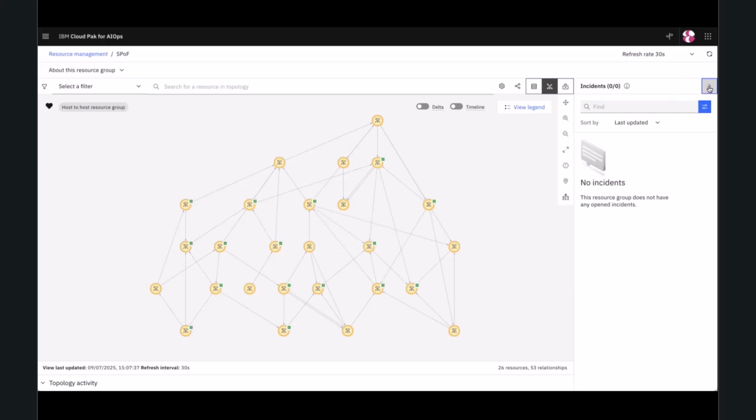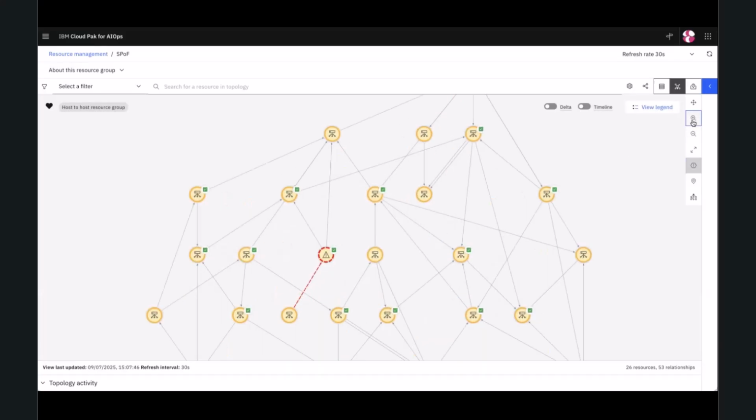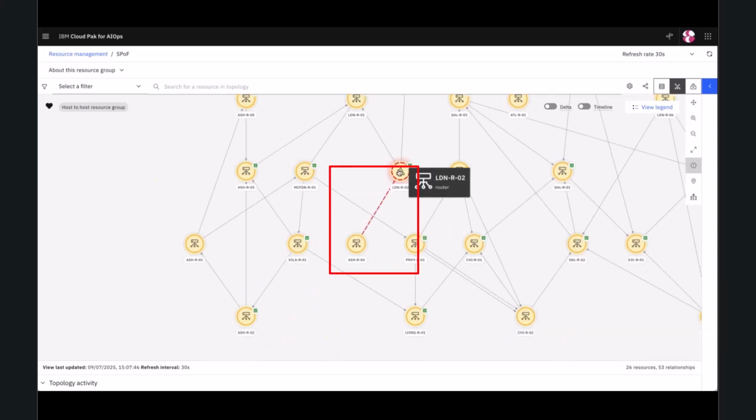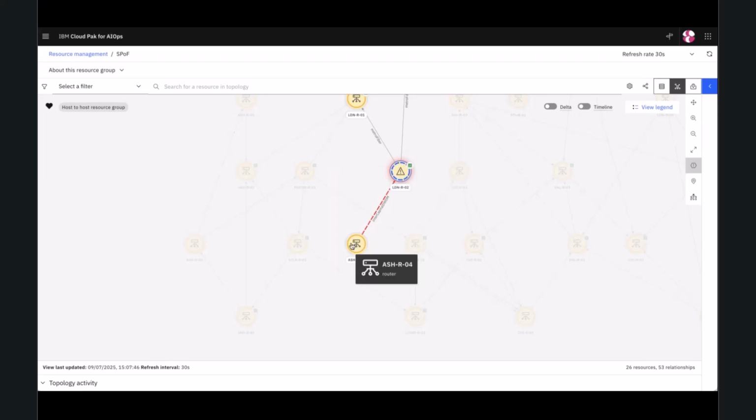And so again, it's not immediately obvious where that might be, but if we turn a little switch on, then what we'll do is we'll highlight that point where if we were to remove this device here, it would essentially make ASH R04 unreachable. And so what we've done is we've marked the node and we've marked the relationship that are considered to be single points of failure. So in product terms, the backend considers this thing to be a cut vertex and this thing to be a bridge edge, in that if they were removed, you wouldn't be able to get to this.